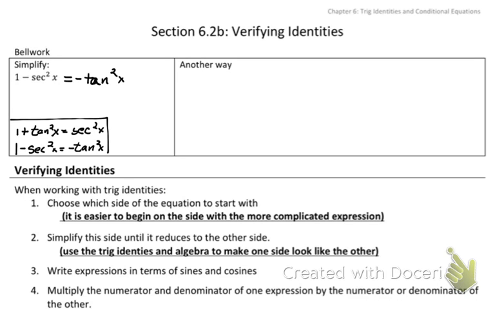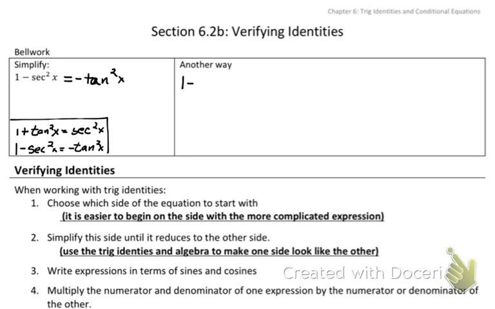Let's say we're in brain freeze mode on the test, and I just don't remember which one goes with secant squared, and I didn't write it down, can't remember it. So the other way we could do it is look at this and tell myself, I kind of want to push it together. But in order to push two things together, they must be in fraction form. So we're going to first put this in fraction form.